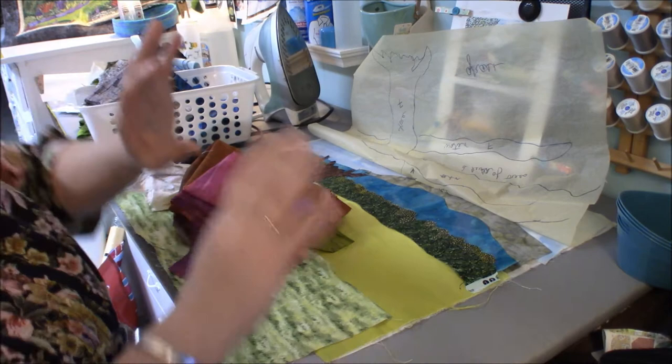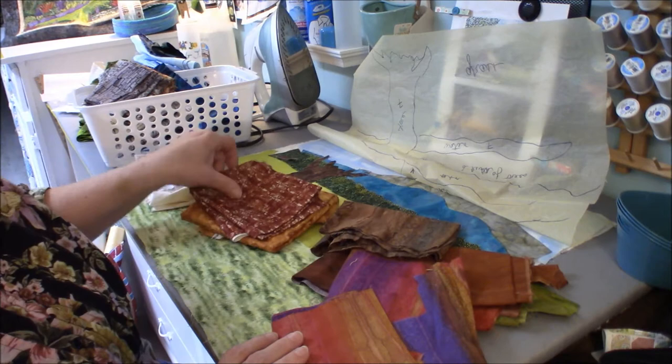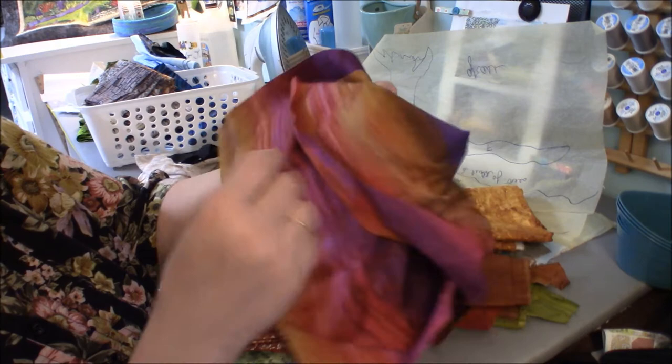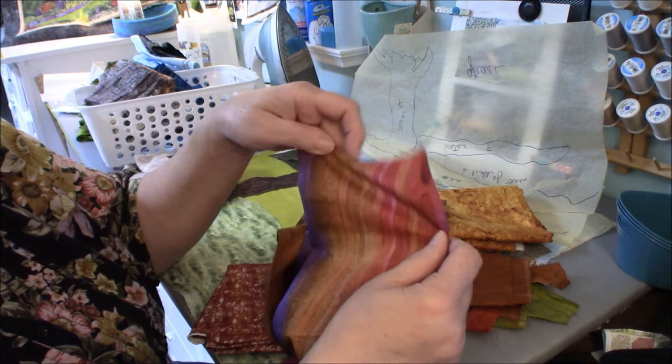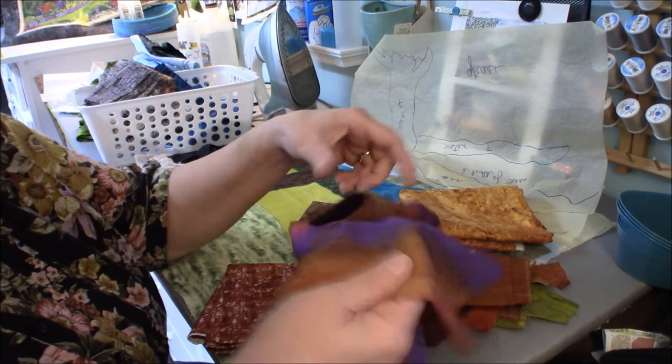Then I said I want to do a rusty old farm truck. Somebody left it out in the field. So I went and pulled everything that I would want for a rusty truck. And I love these kinds of fabrics that run from one color to another to another. Because, you know, the brown truck in the shadow having a little bit of this purple with it would be wonderful, because shadows are really good when they're out of blues and violets. That would be wonderful. And then coming over, if one part's in the sun, look how it's a yellowy brown. This really gives me lots of options.